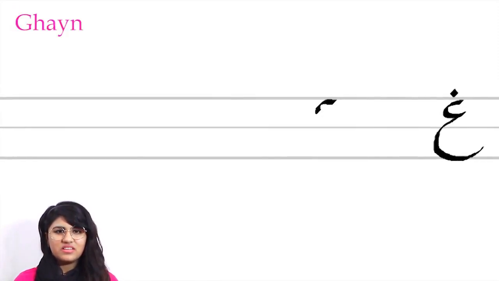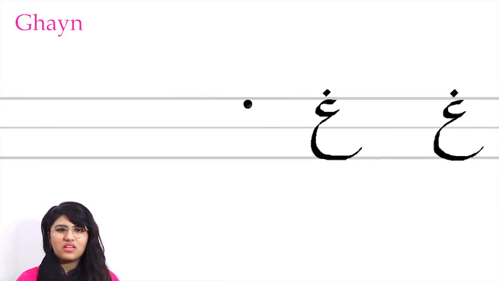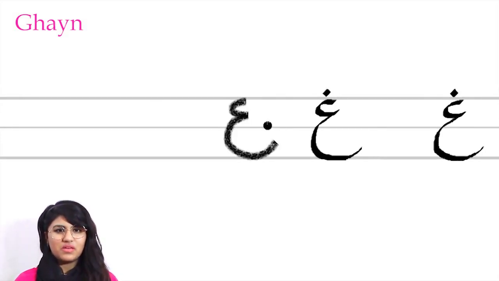Ren. Do the same thing, you're gonna make a small hook, bring it out, and add a dot. Once more, you're gonna make a small hook, bring it out, make a big hook, and put the dot.